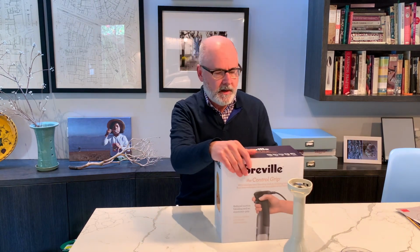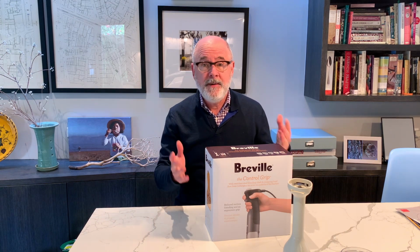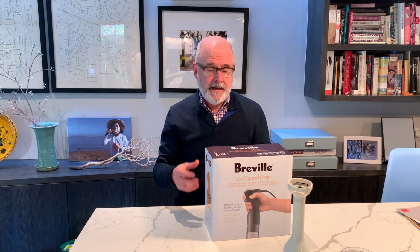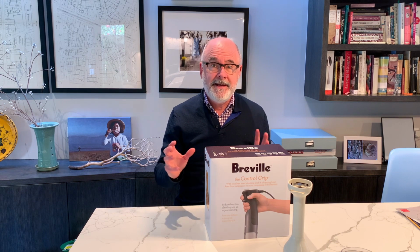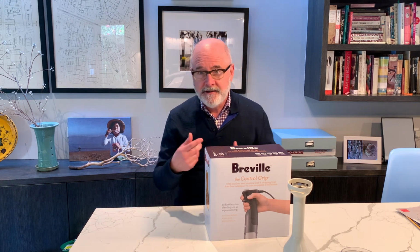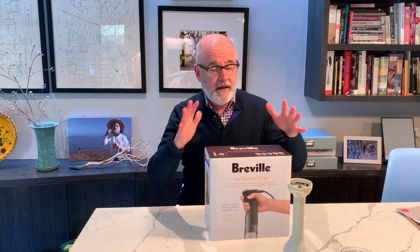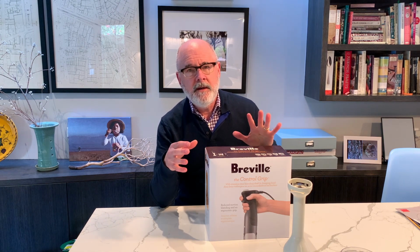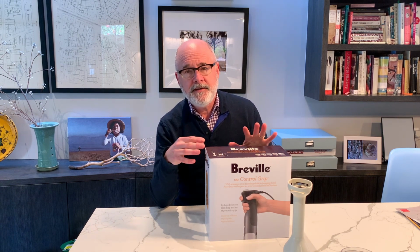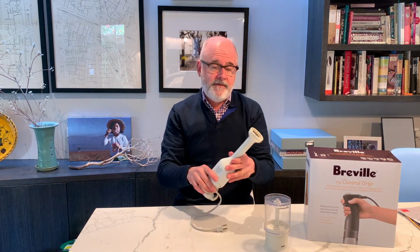I got a Cuisinart mini chopper, actually for Christmas. I looked at this crazy little mini chopper next to our regular size Cuisinart and said, what a waste. It still required all those parts and pieces, and it wasn't going to sit on the countertop. So we looked around and thought of something else that would be about the same price as a chopper and do some of the same things, and actually would replace a tool that I've had for 25 years, if you can believe it.